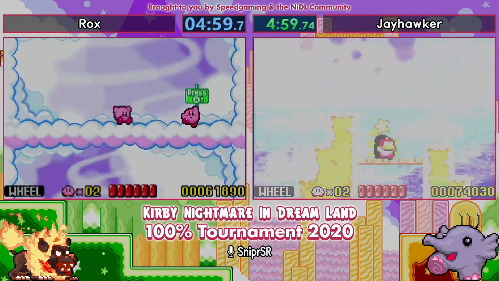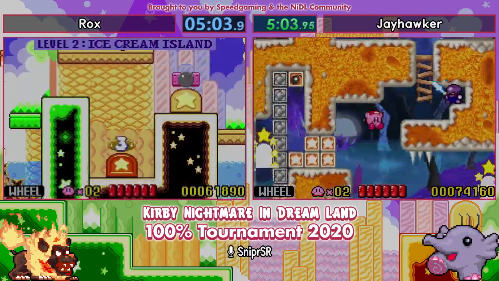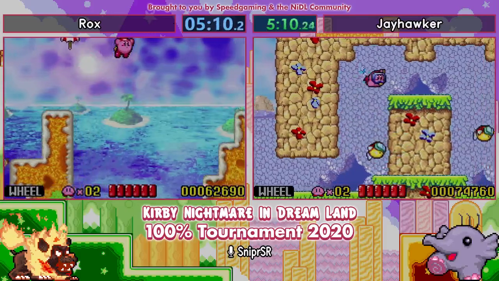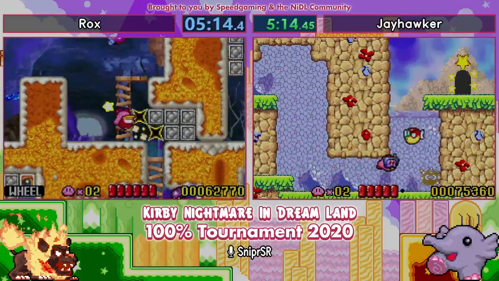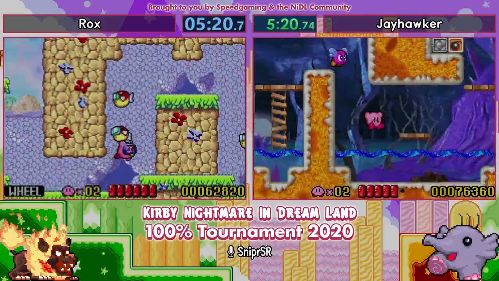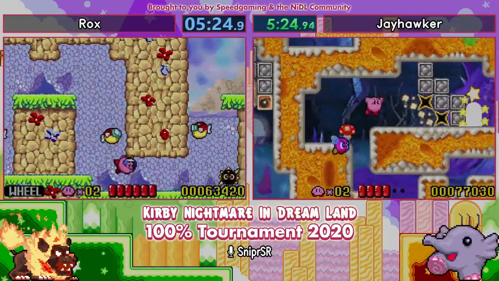Now, coming up is 2-3. In 2-3, we have a Meta Knight's arena. But first, we have this really annoying water section. Jay chooses to squirt the first fish, and unfortunately doesn't quite make it through without losing Wheel. But that's okay, because Wheel, while it can be kept, doesn't save too much time.